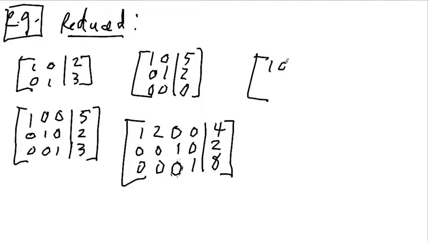Let's say I have 1, 0, 2, 0, 1, 2, and 0, 0, 0, and let's put 0, 0, 1 here. Now again, there are no rows that have only zeros here. Every single row, the leftmost non-zero entry is a 1. Below and above, all of the 1s are zeros. And this one is to the left of both of these guys. This one is to the left of this one. Great, that's all we need.